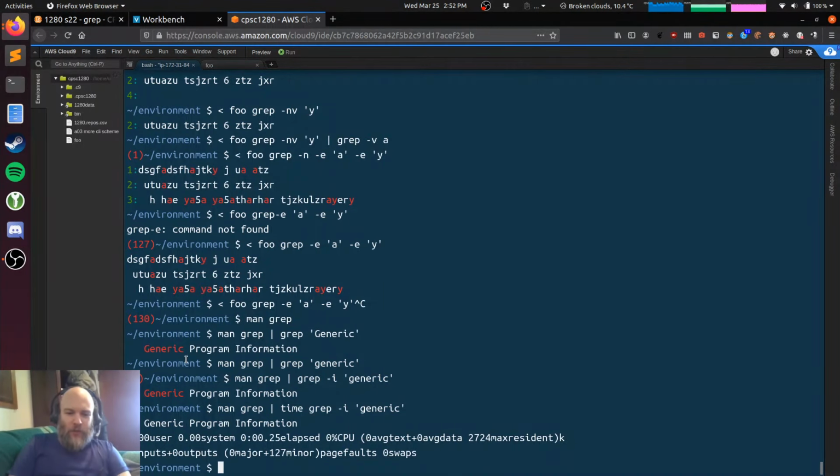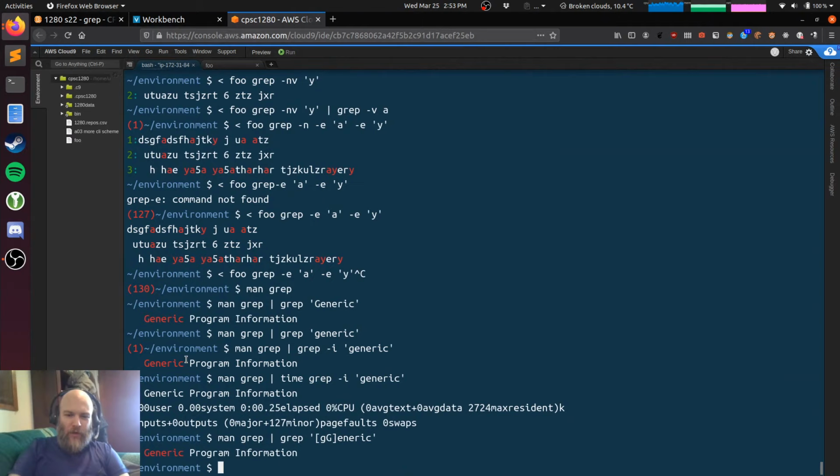So a better solution would be to not make the entire pattern case insensitive. Instead, you come here and say, you know that G I was telling you about? It could actually be a lowercase g or an uppercase G. There.